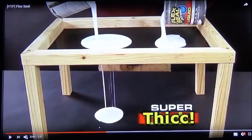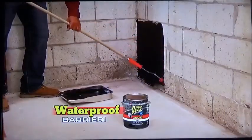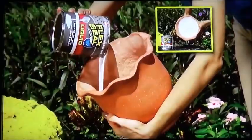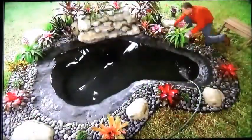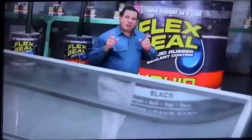And the Flex Seal is super thick. Flex Seal liquid is super thick. Barrier that's what? Completely candy. Candy proof. It's like a candy man. Candy man in a can. So liquid is safe around plants. No, it's safe for that. Use this stop. Fish pond. Oh. Project small. Here's big with seal. Oh man. To show you the incredible.